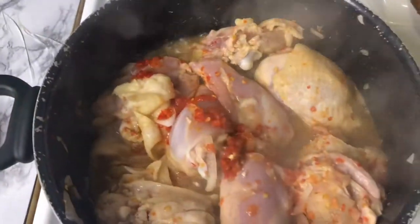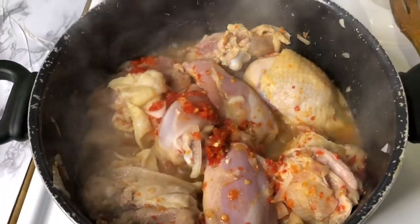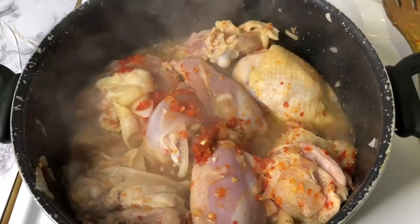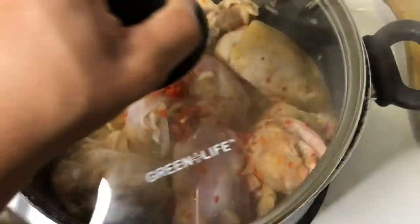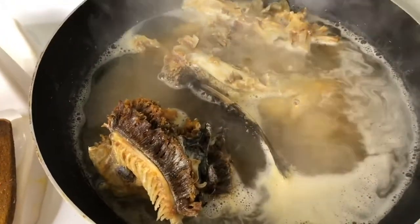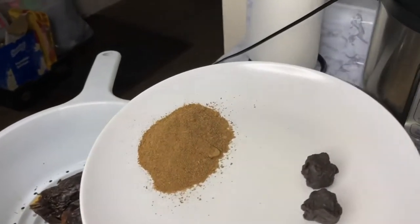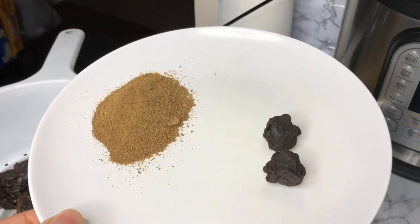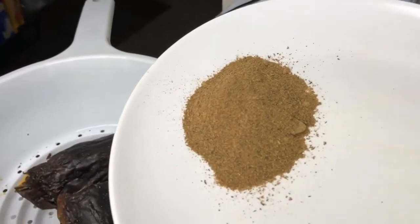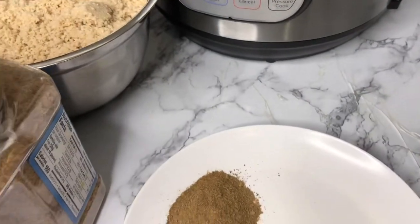So welcome back guys. Of course, I already have here my chicken. I already put in all my seasonings and my fresh pepper, the red bell pepper. No, this is the scotch bonnet. Yeah. And then here I have my stockfish already boiling. And also I'll be using my Uziza seed, and then what they call obey, I'll be using my obey as well. This is the Uziza seed already grounded. This is what it looks like.